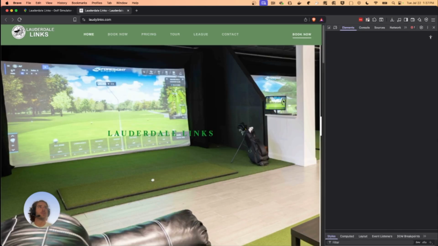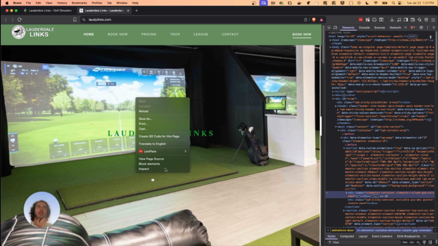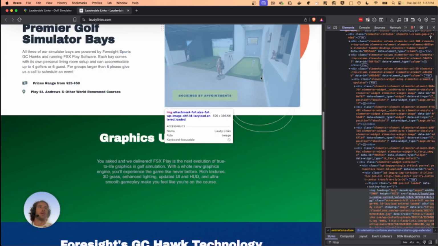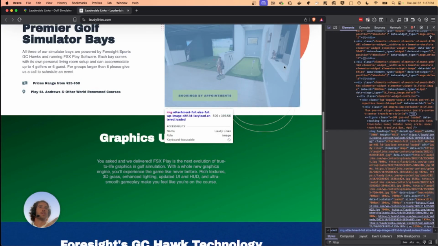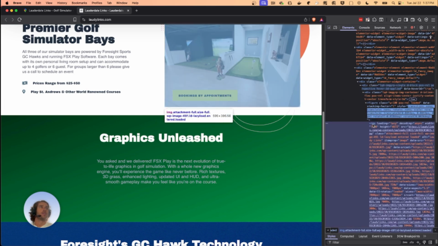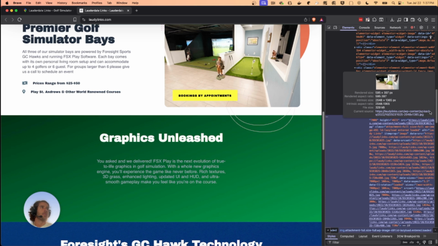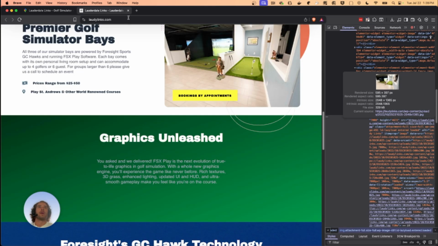The way I was able to get those images was just by right-clicking and inspecting the element, and then you can use this hover button right here to come in and grab images like that. When I hover over this, I see it's an IMG right there. So I have this image tag, and then you can see lottielinks.com, WP content upload. I can click on that link and then get this photo right here. And then obviously you can save this image, copy it, do whatever you want to do. But that's how I got all those images.